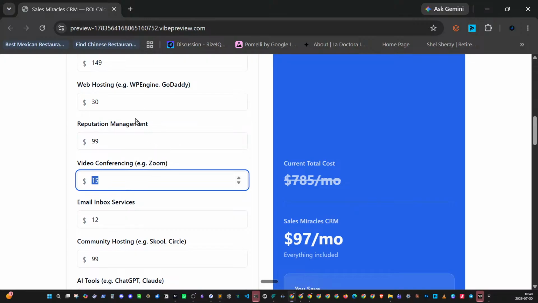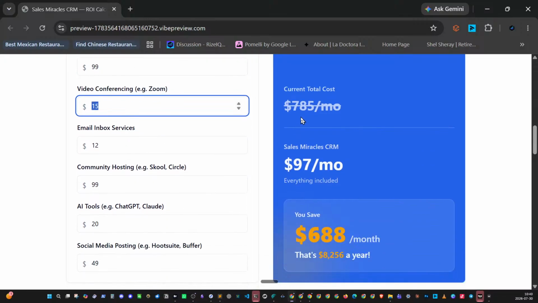So in this particular case, with these numbers, it would cost you $785 a month for all these tools. Well, with our platform, it would only cost you $97 a month, which is a $688 savings. So you can save a lot of money by using this platform.